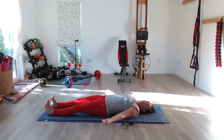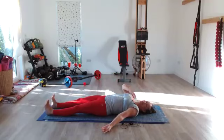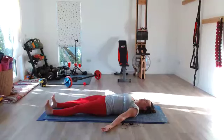We're going to take our hands this time out towards the side, palms facing up, I mean. The backs of your arms facing down towards the floor. So we've externally rotated in our joint, in our shoulder. Reach out through your little finger. Three breaths here. Ready to inhale.